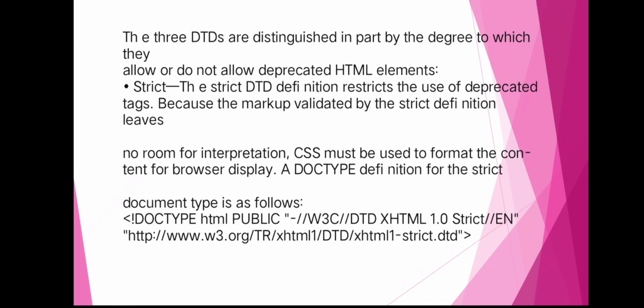For an extensive list of deprecated elements, see the W3C website. The three DTDs are distinguished in part by the degree to which they allow or do not allow deprecated HTML elements. One, strict. The strict DTD definitions restrict the use of deprecated tags because the markup validated by the strict definition leaves no room for interpretation. CSS must be used to format the content for browser display.